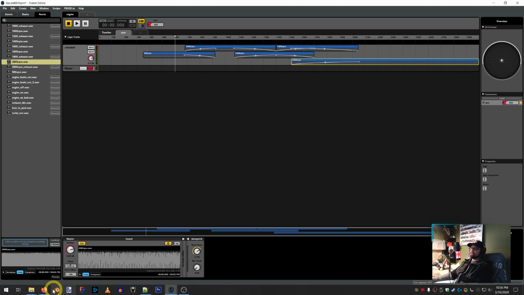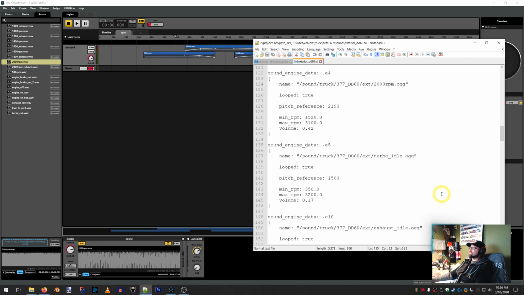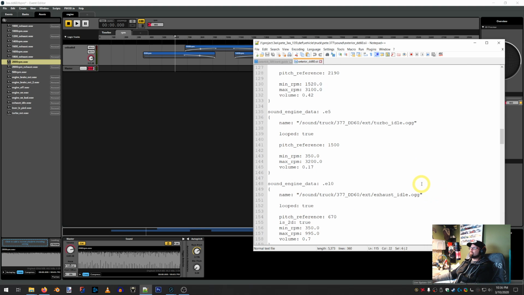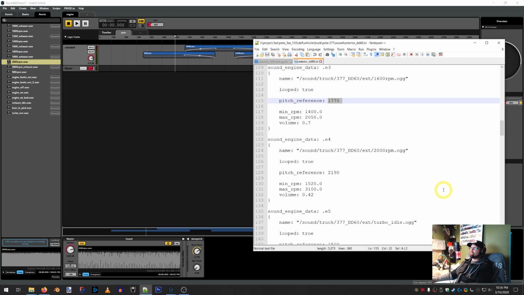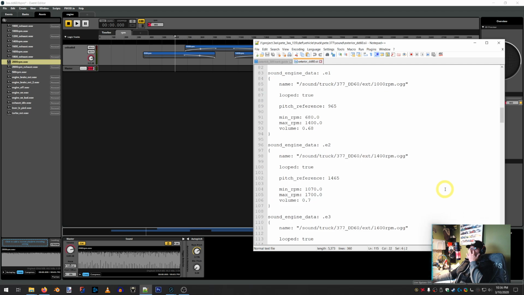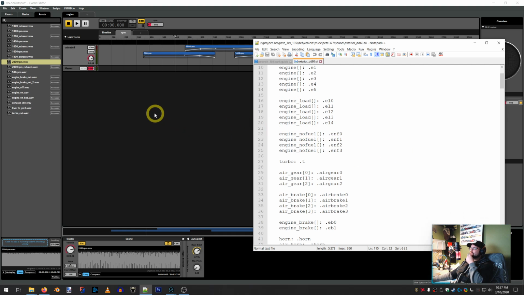All right. Now, this is the tricky part. This part's a little bit different than most of the other stuff, so we have to think about what we want to do. These engines just have engine load and engine no fuel. This new system allows for engine load, no fuel, and exhaust.